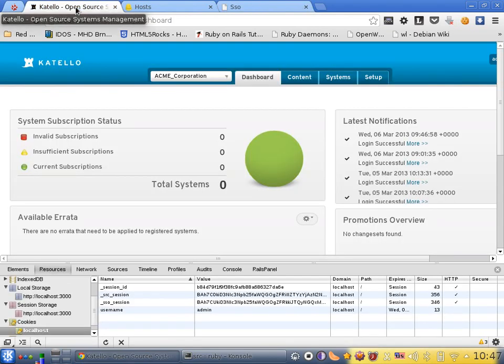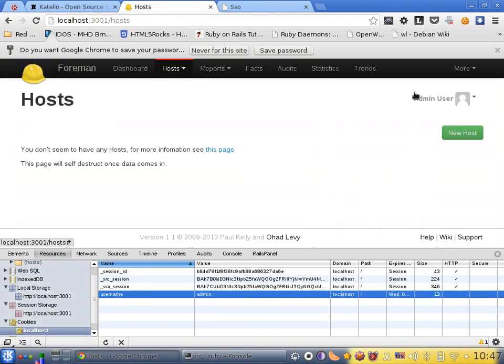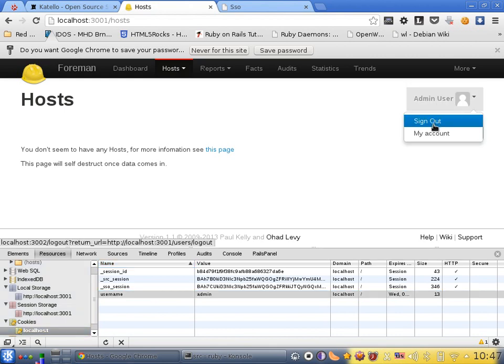So that's basically it. One more thing to mention is logging out. Suppose I log out from Foreman and I would be redirected to the login form again, and it would again redirect me to single sign-on, and this means it would log me in immediately.